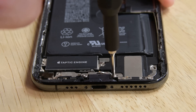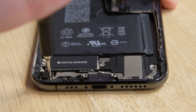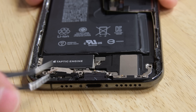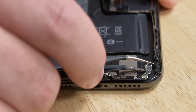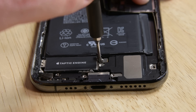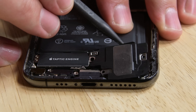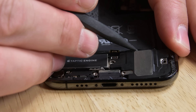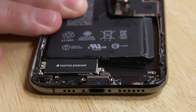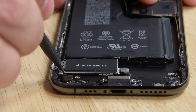Before we can get our battery out, we'll need to remove the bottom speaker and the taptic engine. To get started, take out the five screws securing the two brackets below the taptic engine. Next, there's one screw securing the speaker connector cover. Then use the pointy tip of your spudger to disconnect the speaker connector. Now gently lift the speaker by inserting your spudger under the top edge of the speaker and gently prying up. While prying, use your tweezers or a spudger to peel away the plastic bumper strip from the top edge of the speaker. When you have the speaker lifted slightly, gently rock the speaker up and out of the phone. Use the pointy end of a spudger to disconnect the taptic engine cable, then remove the two Phillips screws securing the engine in place. Now the taptic engine should lift up and out.